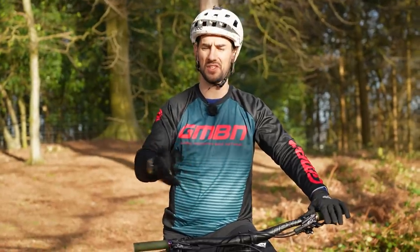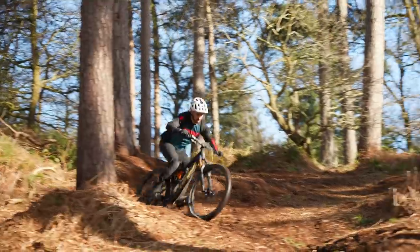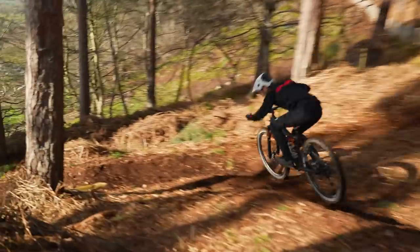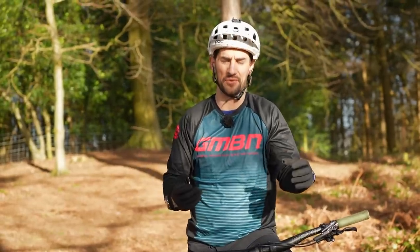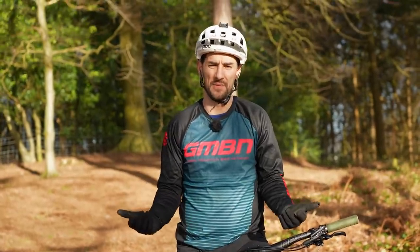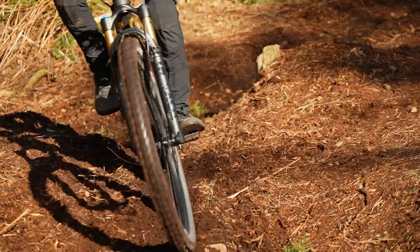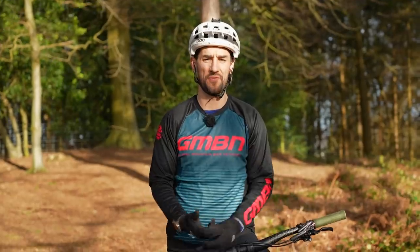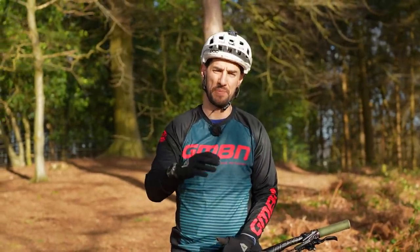What you'd often see people do, and I would do, is carve around at the top of the track — on a fire road or whatever — just getting a feel for conditions: if it's dry, if it's wet, just so you've got an idea. Do a skid, let off your brake afterwards, and have a feel for how quickly that rear tire grips again. It's going to give you a good estimate of how much grip there is, but every corner is different. This is all about experimenting, getting experience, trying to push the limits, but also trying to find that limit of grip for every corner.